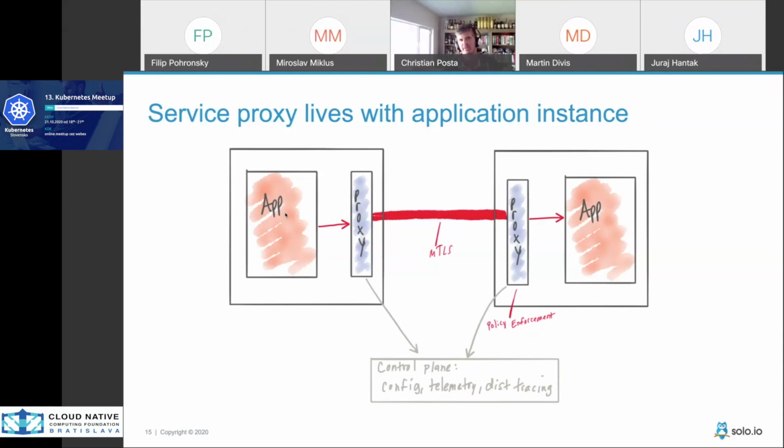And now once you deploy this out into a fleet of services where each one has a proxy, now you need some way to control it and to configure it and to set policies and so forth. When traffic goes from the app to another app, it goes through these proxies. First, the local one, and then on the other side, when it gets to the other app, it goes to the remote one. And now you can do things like automatically upgrading this transport, this connection to TLS or mutual TLS.